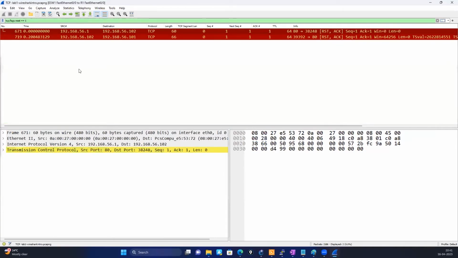Here exactly I see resets. That is abruptly disconnecting, not gracefully closing the connection.